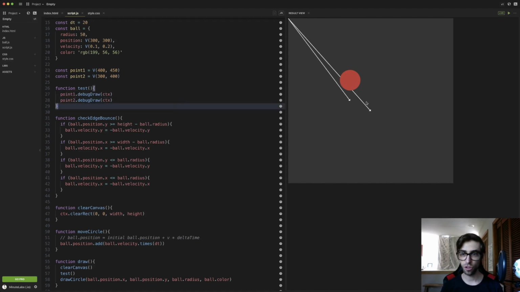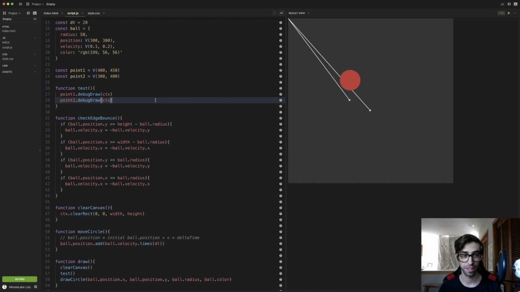So we have 2 points here, and we're representing those points as vectors. It's drawing a vector from 0, 0 to each of these points. And in order to draw the line between those 2 points, we want to draw the vector from one point to the other.